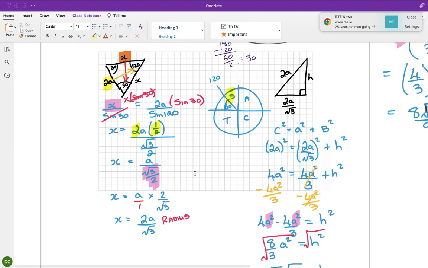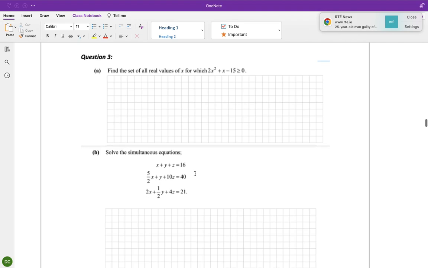We'll have a quick look at question 3. Back to algebra. So find the set of real values for which... So this is just an inequality, and it's a quadratic inequality, so we just have to solve it. I might guide number this one. So the guide is minus 30. So 1 by 30, 2 by 15, 3 by 10. I am looking for a 1. Oh, 5 by 6. I need a plus 1, so minus and plus.